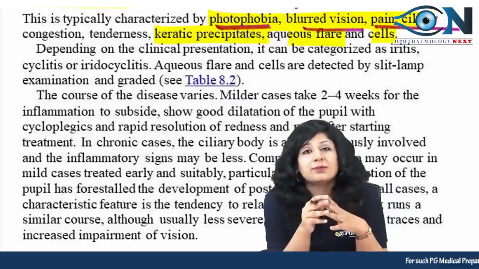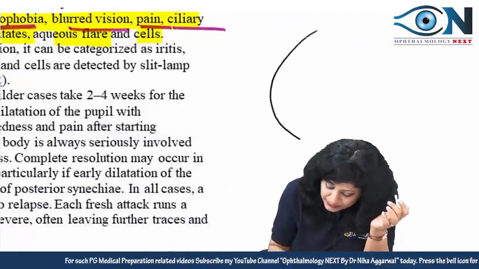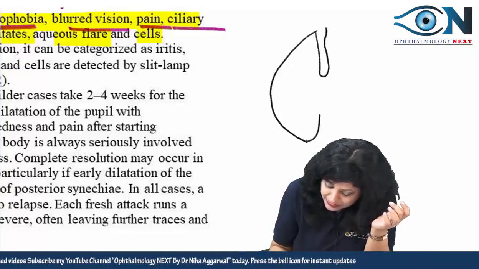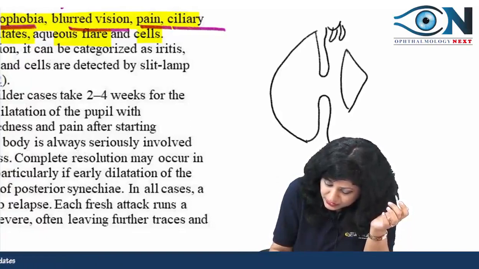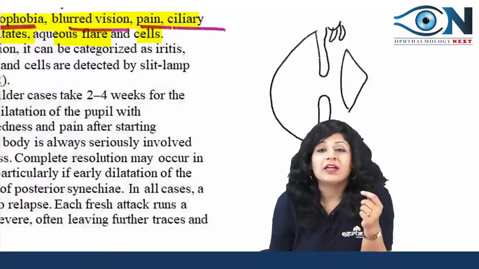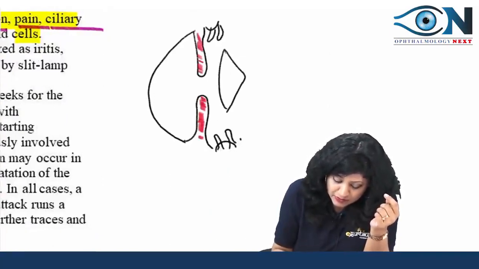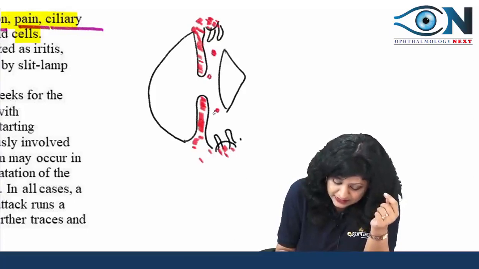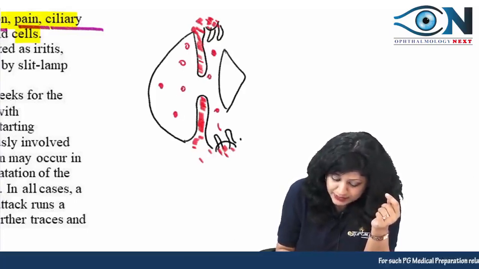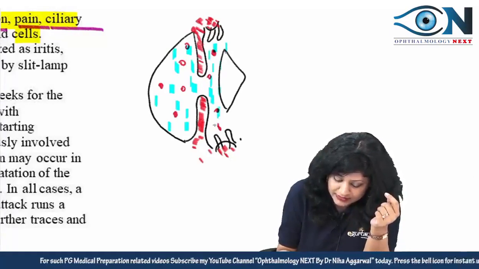Because there is inflammation, cells will be released. These cells are released from where? If you look at the eye here, we have the iris here, then we have the ciliary body, and we have the lens, and these are your ciliary processes. Now when I am saying that we have iridocyclitis, that means we have inflammation in this iris, and we also have inflammation in the pars plicata part of the ciliary body, anterior part. From here, what is happening? The cells are released here. And what was present here? There was the aqueous humor. So we have the aqueous humor here, and the cells are released.